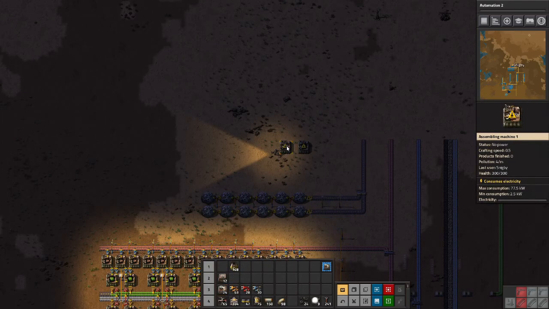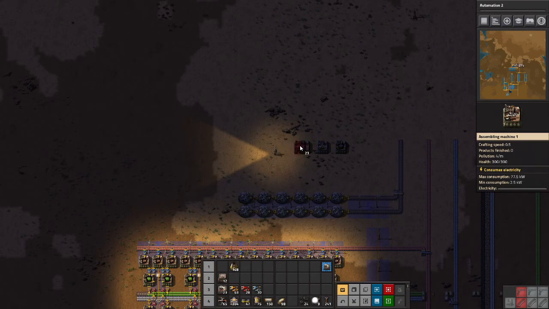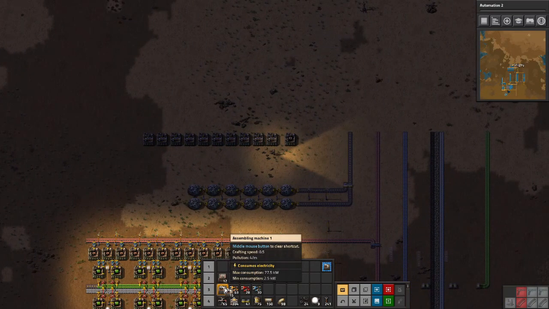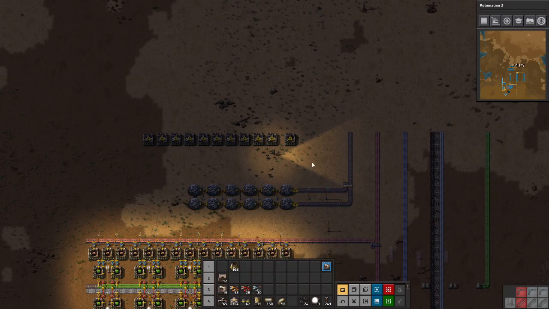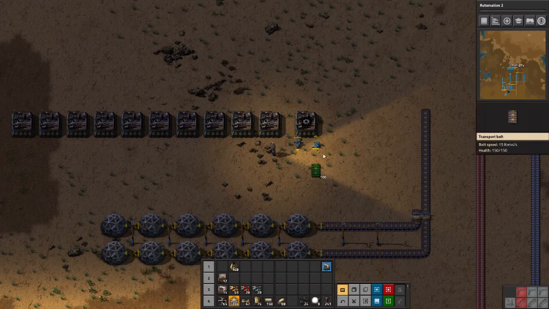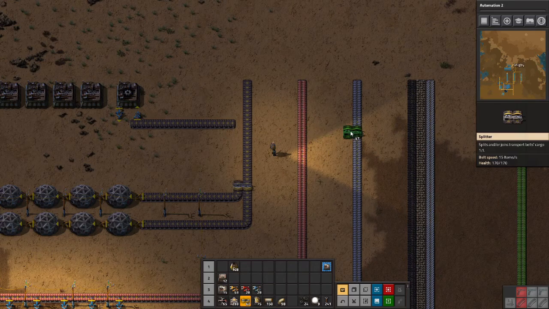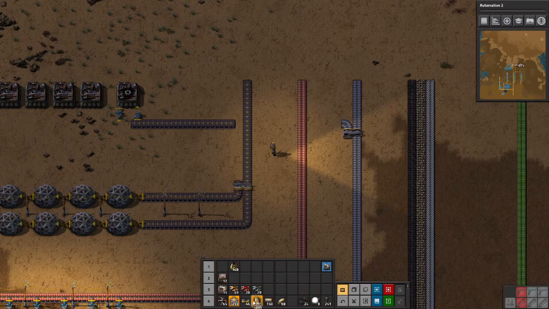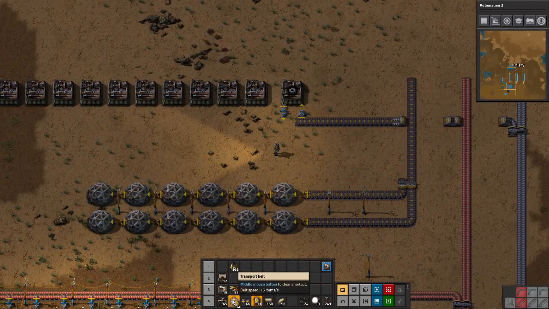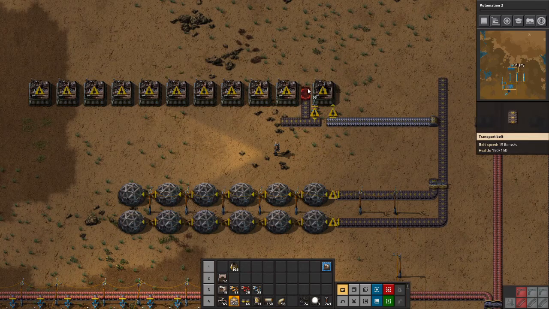So there's one. Don't want to build these close. 4, 5, 6, 7, 8, 9, 10. All right. And how do I want my belts to run? Well, I'm definitely going to put in here, and let's go out there. So if I do that, my iron just needs to come up to here. And then I can have iron coming out here. And where do I want to route the copper? How if we route the copper like this?